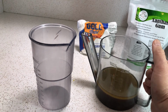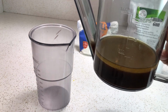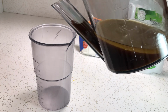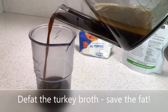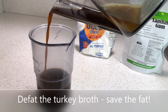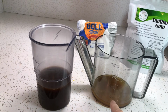All right, one of the first steps we want to do is separate the juices from the fat. So with a fat separator, it makes it easy, or if not, you could use a spoon and spoon off the fat from the juices. And so this makes it pretty straightforward. One thing we're going to do is reserve the fat. We're not going to get rid of it because there's a lot of flavor from the turkey and from the vegetables that we roasted. So this is mainly butter and some turkey fat.